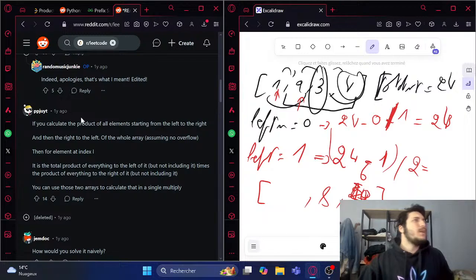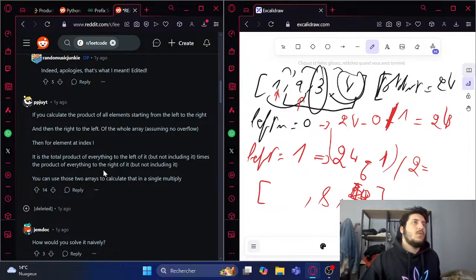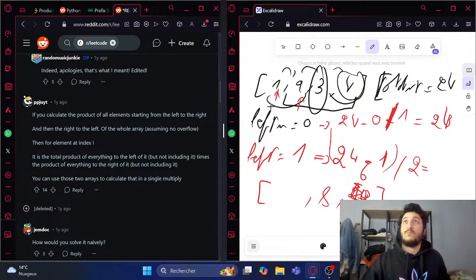It's the same thing from the right to the left. We get the product of all and start from the left to the right, and then the right to the left. It's the same thing. I haven't started with this yet, so I'm not sure what to use. In a single multiply. Oh, no, it's not.